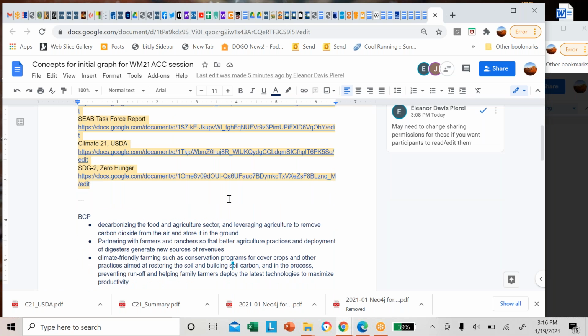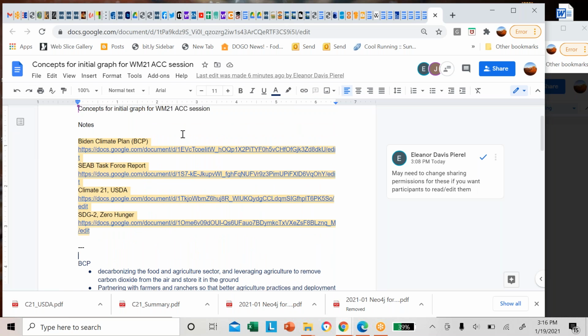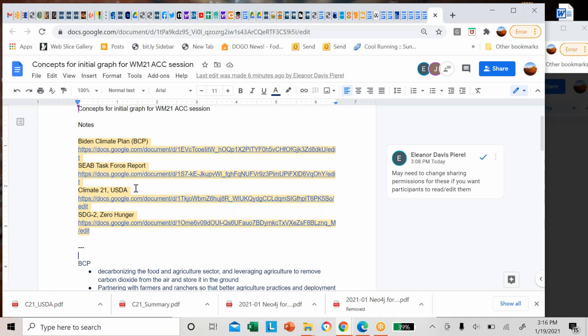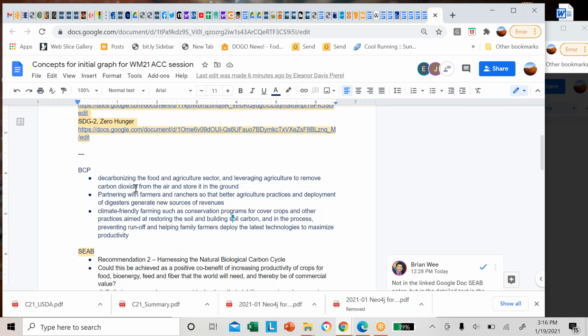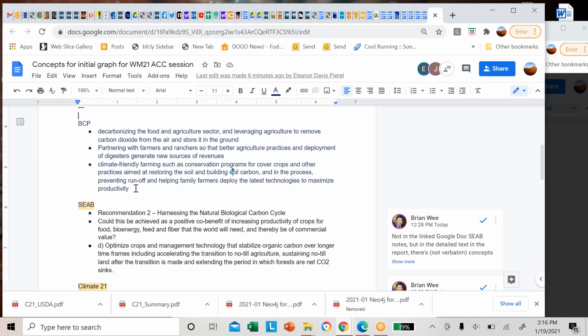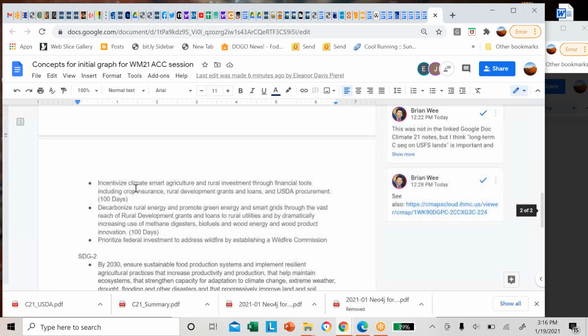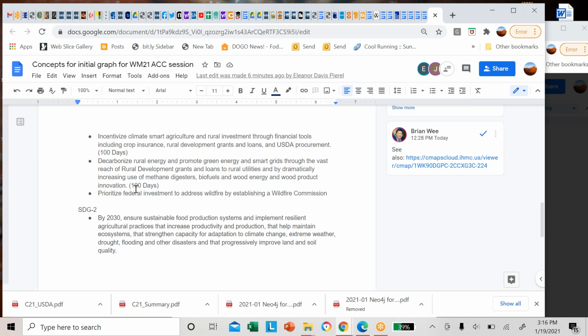But right now, after these 4 on top, which I just linked to these other 4 Google documents, I'll pull everything and compile all the key bullets from each of these, and together with comments that you all will have, I'll come up with a very high level initial graph from which we can start the session.